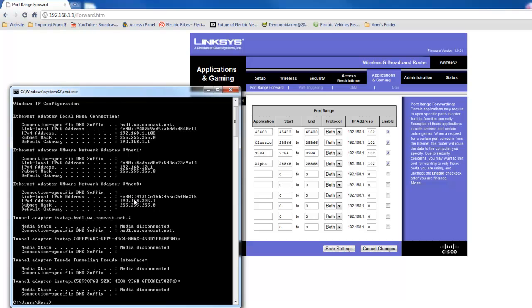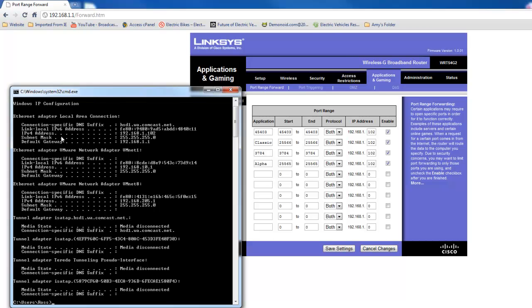What we are looking for is the IPv4 address. For our Vista users, you're going to see an IPv6 maybe listed here. IPv6 is the new IP addresses that are coming out in the future. We're actually running out of those computer addresses that we're talking about, so they're coming up with a new technology that's going to give us a ton more. So we want the IPv4 address.